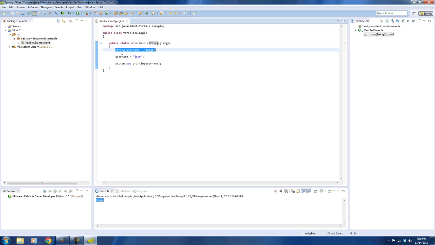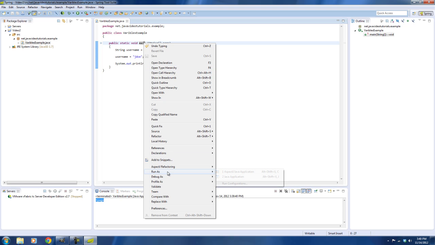Then I'm going to go to the next line and say, oh, I'm going to take whatever was in username and replace it with this new value, jdo. And then I'm going to print out onto the console the value of what's inside of username. So it's not printing out username, it's printing out what's inside of the username. Let's try running this and see what we get.